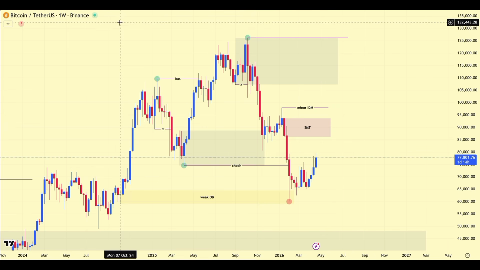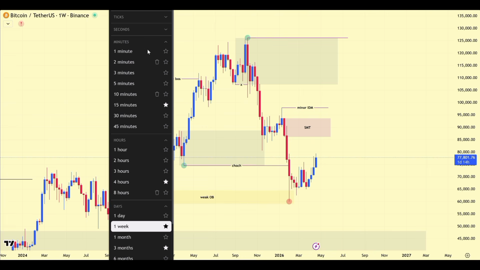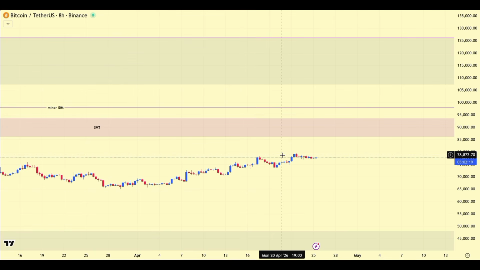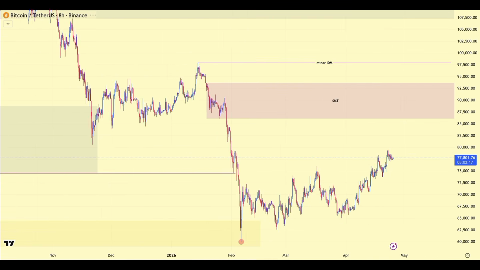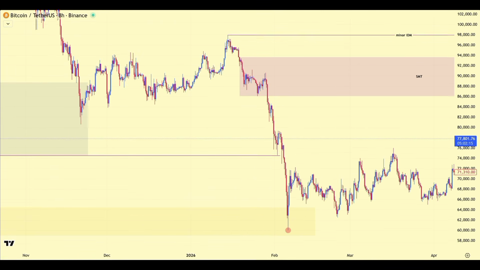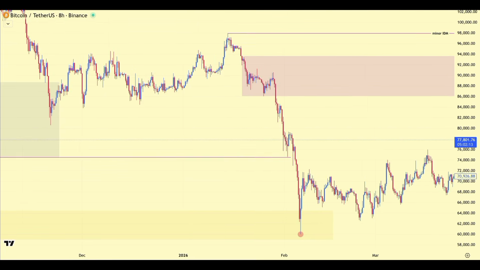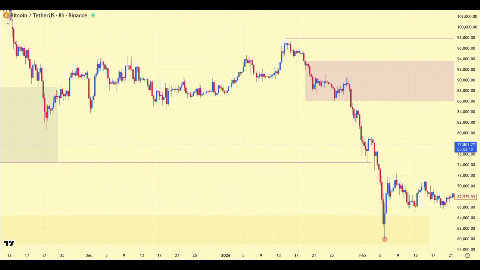Of course, the lower time frame in this case will be the 4 hour, but the 4 hour will give me a bigger structure and I just want something small. So let me get to the 8 hours, but the appropriate one, the one that should be used, is actually the 4 hour. On the 8 hours, here we have the structure. I hope you guys can clearly see. Imagine this is the 8 hours and the structure is that elongated. What if it is the 4 hour?